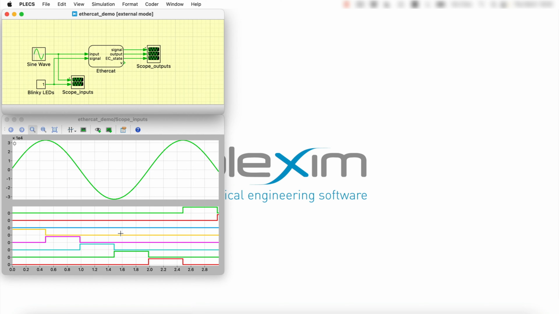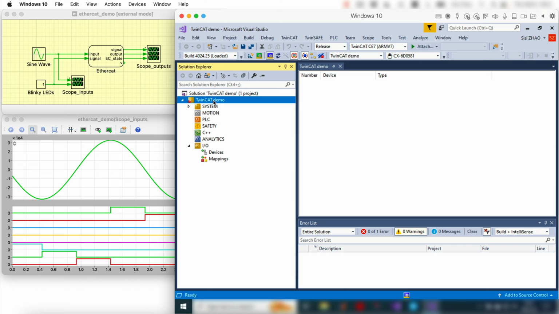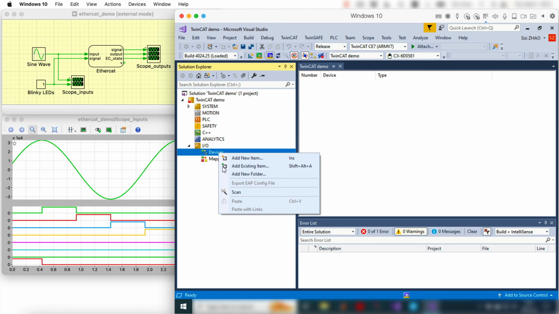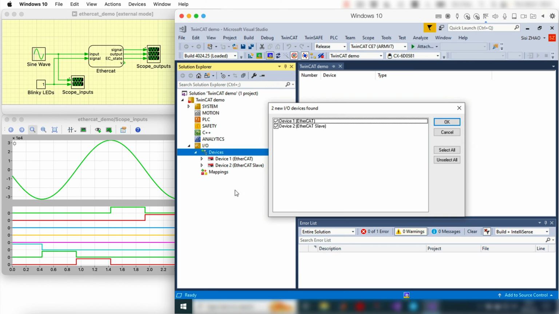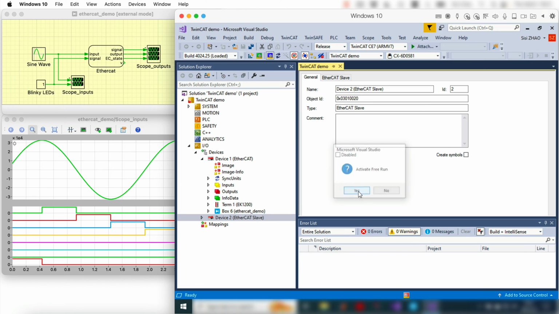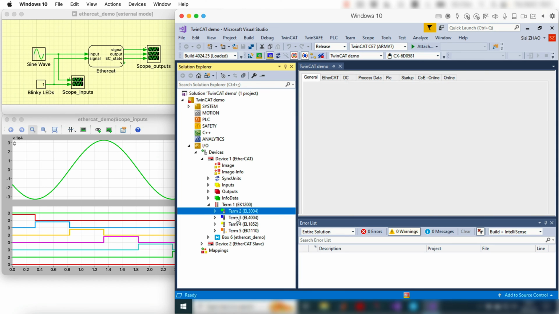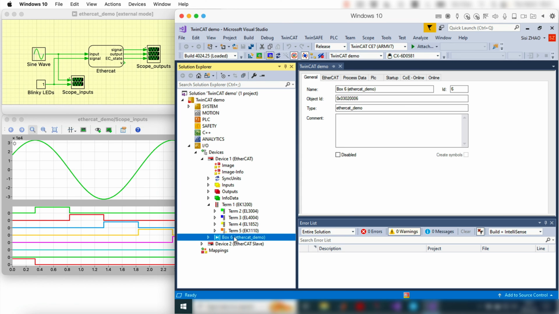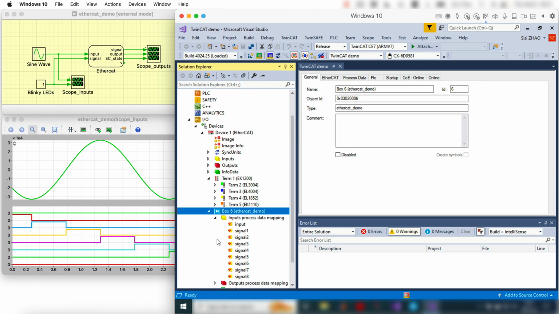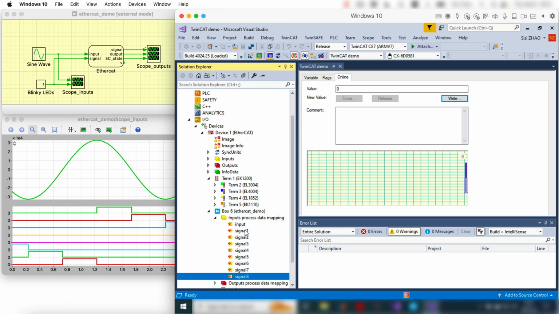To do so, I need to use the TwinCAT 3 software. Here I have it open and already created an empty TwinCAT project. Under the project tree IO devices, I right-click and scan. And I continue to scan for boxes. Automatically, all the EtherCAT devices along the bus can be discovered. These include all the IO cards of my BECKHOFF device and also the RT Box. Let's extend the tree of the RT Box to see the inputs. Here we can see the same sine wave and 8 Boolean signals that are blinking one after the other.